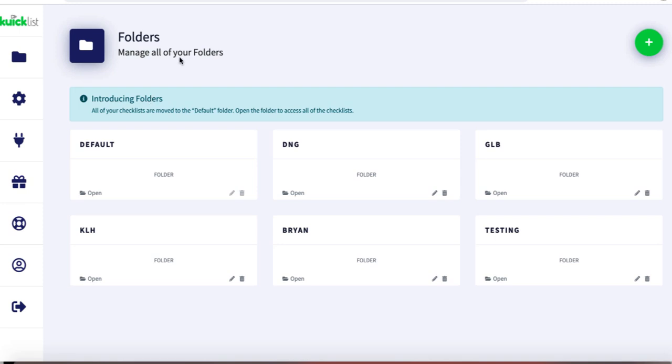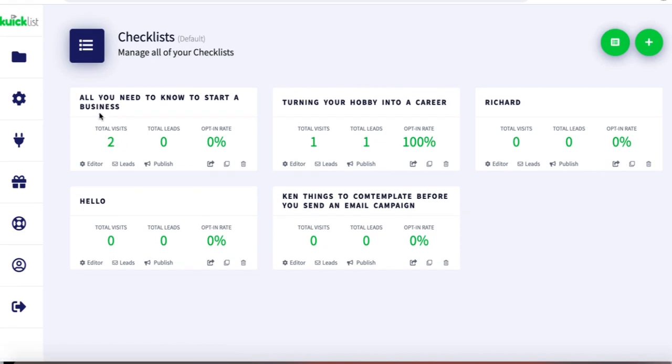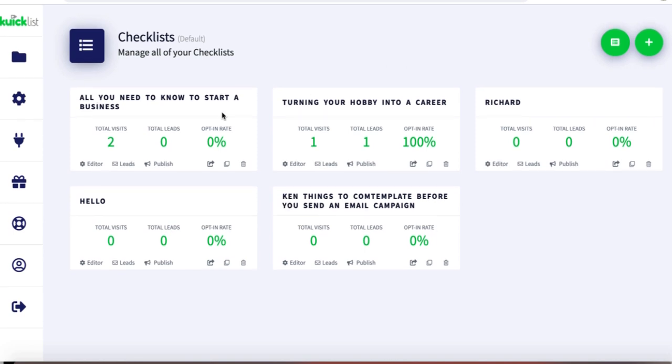This is the bit where you're actually going to go ahead and build your checklist. So I'm going to come in here and you see some analytics here first of all. This is a very fresh account. We haven't actually started releasing this to the public yet, but you'll see that this is where the list of your individual checklists are. So you have here some functions on the right hand side. You have some pre-made checklist templates, or you can go ahead and create a completely new checklist from scratch.